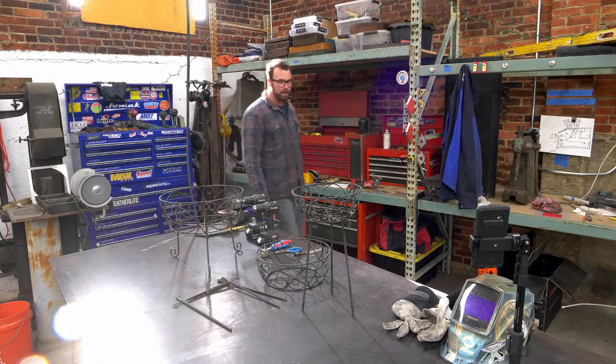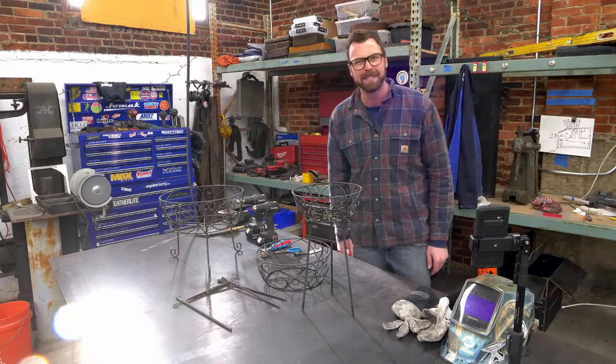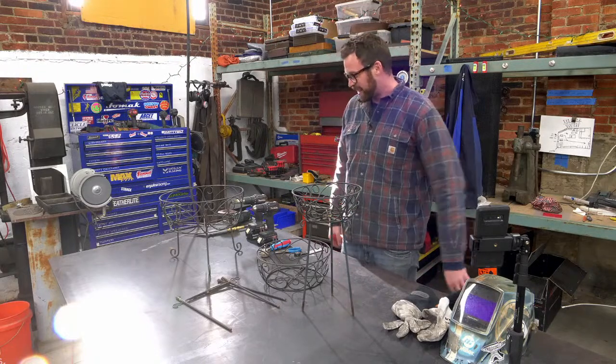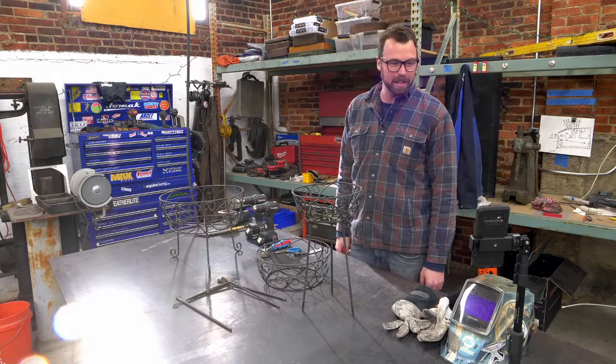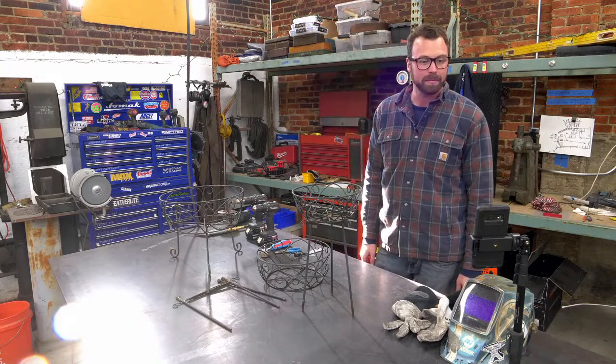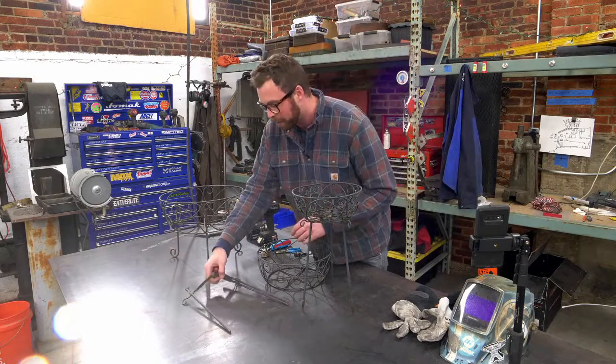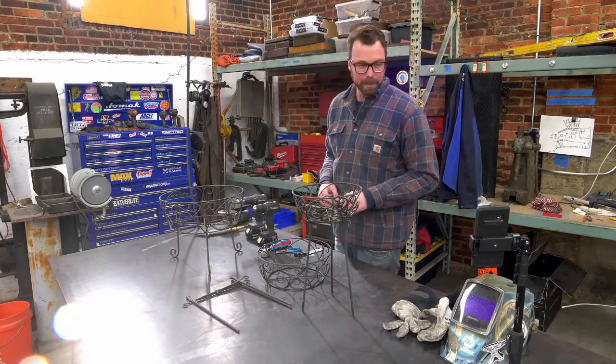It has been a wild Wednesday. Is today Wednesday? I'm not sure. Oh gosh, but it feels nice to be back out in the shop and working on a little project. No matter how big or small, I am always excited to be out here.